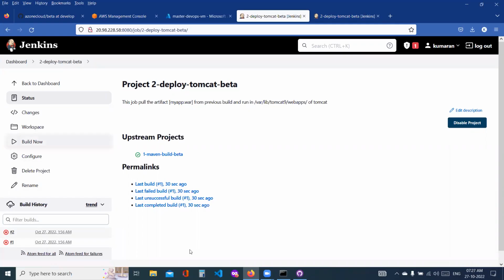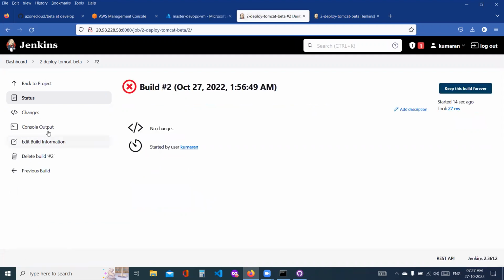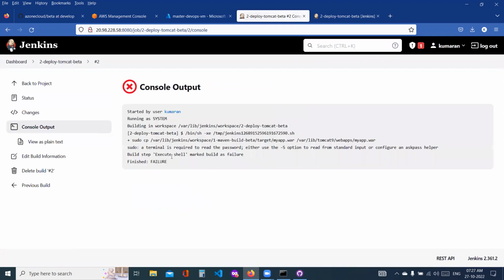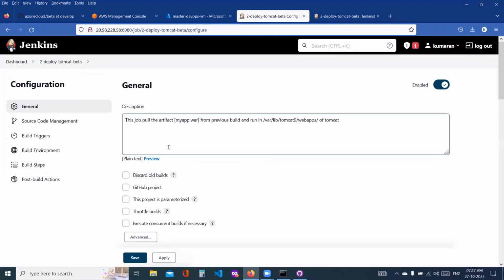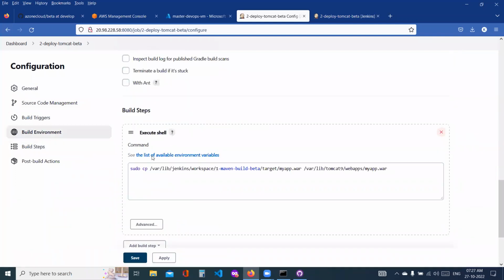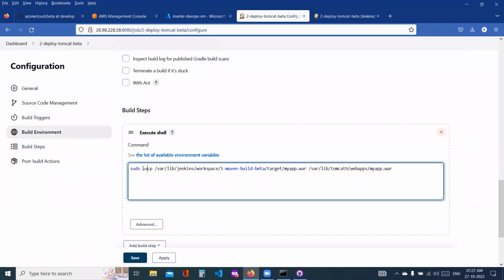Okay, so it's because it's running the job under the user called Jenkins. So participants, give me 1 minute. See, I'll tell you what is happening here. It is running the job under the name of Jenkins, sudo su, cd.